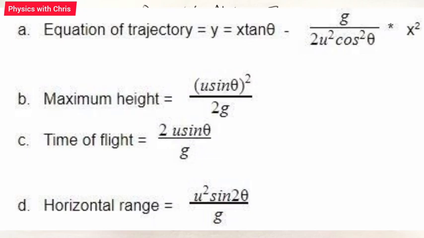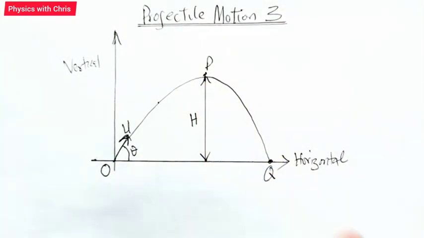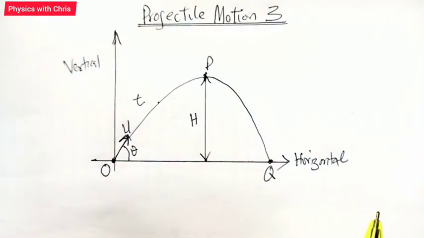In the second video, we derived two equations: one for the time taken for the projectile to go from the point of projection to the highest point on its trajectory. That is called the time taken t for the projectile to reach its maximum height. They also say the time of flight is the total time spent by the projectile in the air, from where it is projected to the end of the motion. The total time is called the time of flight.